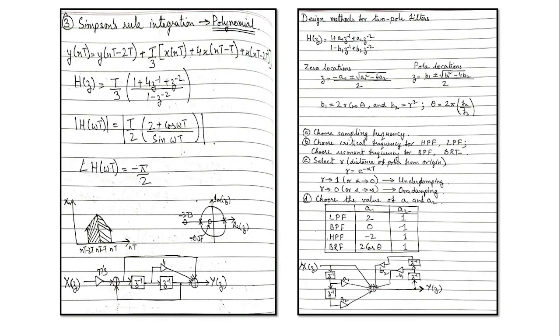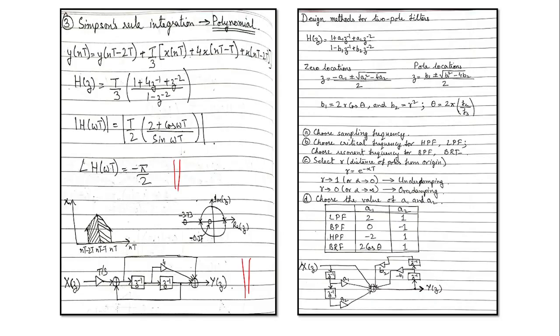So next is the Simpson's rule of integration, which is basically a polynomial one, which takes into account all of the region. Okay, so this is how you implement the filter. I can ask you to design a filter that employs a polynomial integrator, a polynomial function for the integration. So you have to apply the Simpson's rule integration, or I may also ask you to design a filter where Simpson's rule of integration will be implemented.